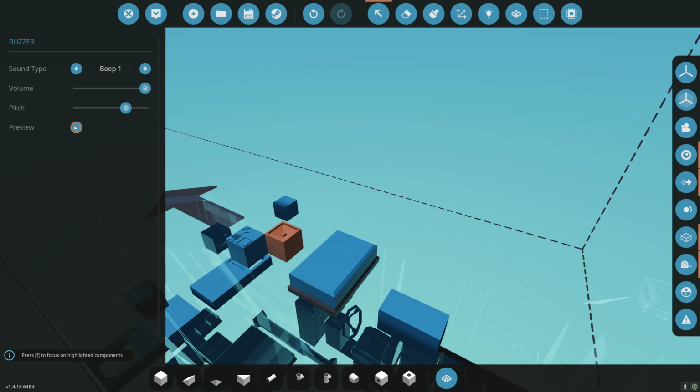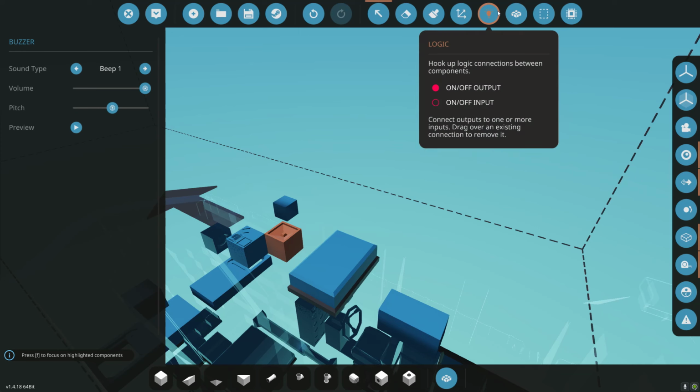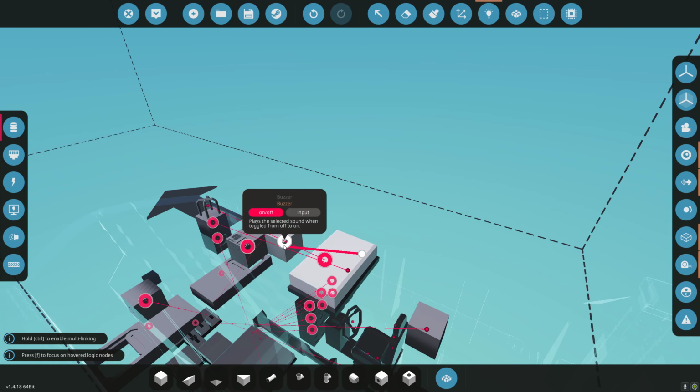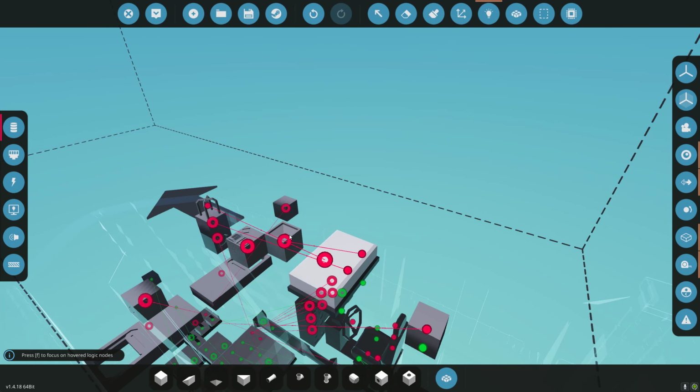Kind of like it high. Let's try that for now. So that's going to be our beep sound. I like that better. It's a little tinnier, a little less obnoxious. So that goes to our buzzer there. Okay. So now we should be all set.